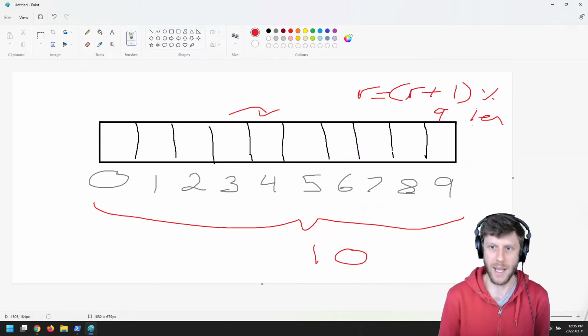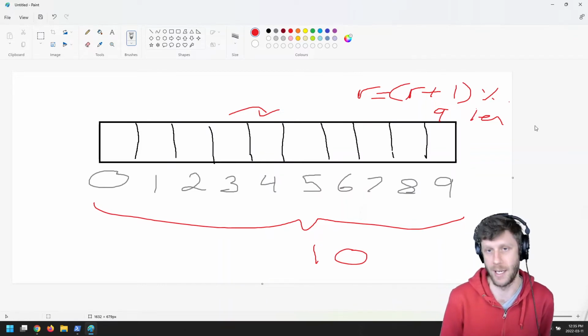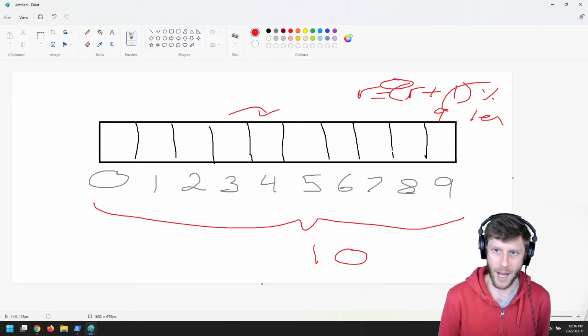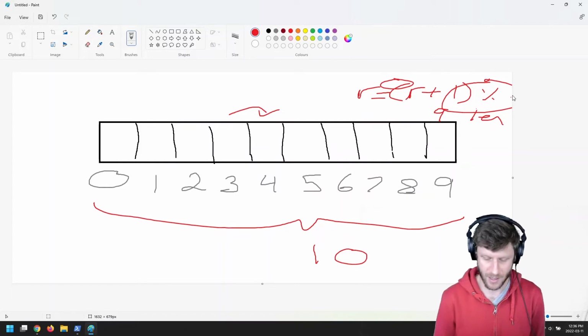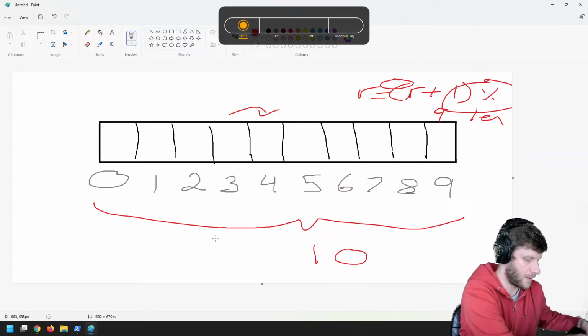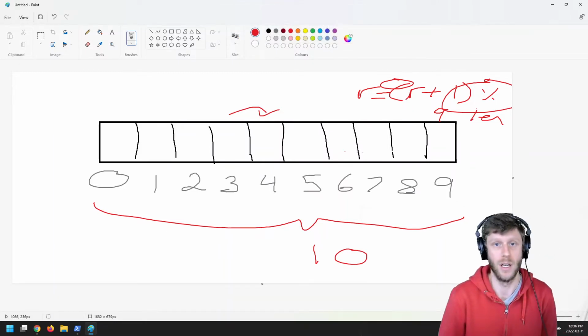But as soon as I try to make it 10, I go, okay, well, rear equals rear plus 1. 9 plus 1 is 10. 10 mod 10. Well, how many times can I get 10 out of 10? Once. And what's the remainder? 0. So this would mean rear now becomes 0. So this mod is the thing that's kind of giving us a hand in just looping back to the beginning. And that's all we're gonna do to just add this looping back feature.